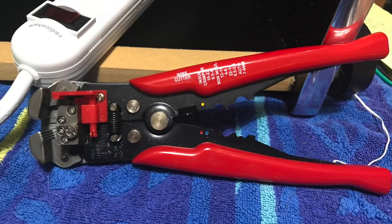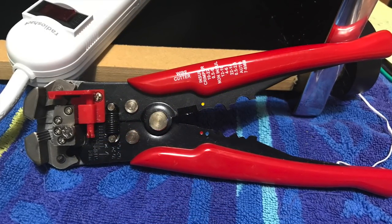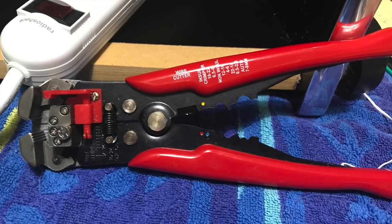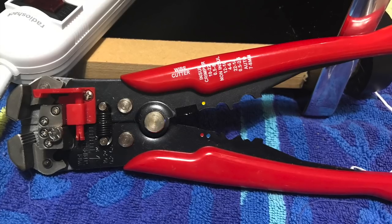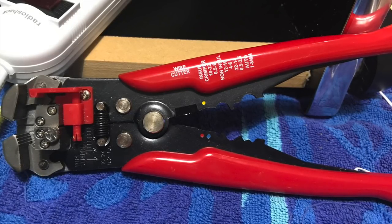On a side note, this is my wire stripper and crimper. I don't know the exact name of it, but I picked it up at AutoZone, or I'm sure you can find it at any local hardware shop, but this is a great tool to have for any electric work.